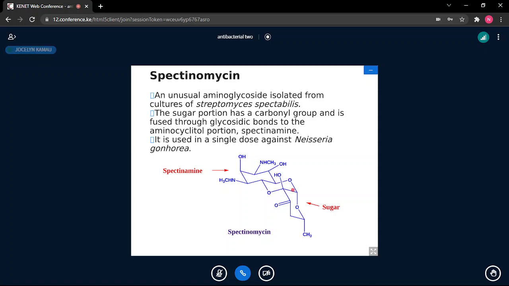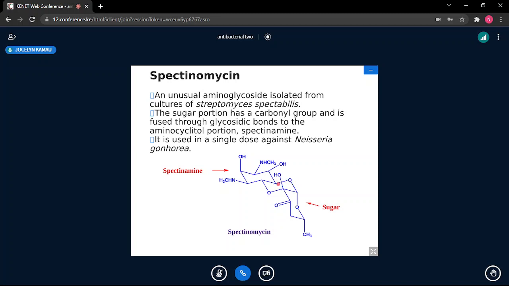If you look at it carefully, you will see all that has happened is that this second ring here is where the glycosidic bonds are, this is a glycosidic bond, but they are fused together. There is fusion, so that you have formed a tricycle. You have three rings fused to each other. You have that ring and this ring and the other one. But this middle ring is just brought about by the fusion of the glycosidic links, because you can see this is a glycosidic linkage, and then this here is a glycosidic link, and again it is fused to this ring.